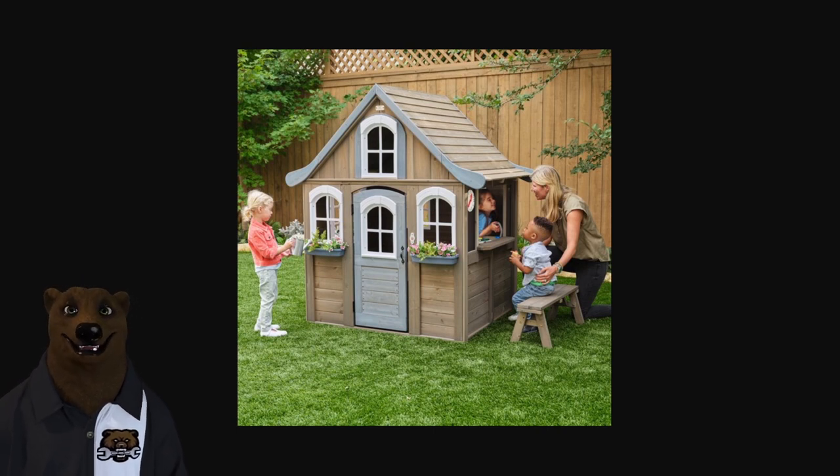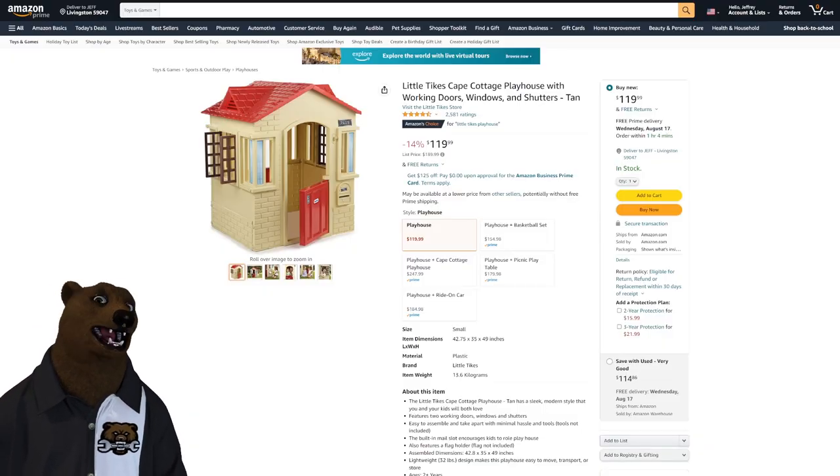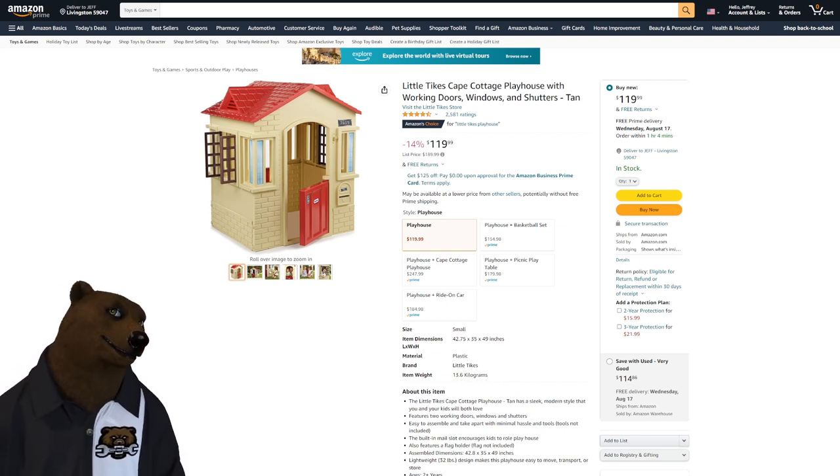Kids play house. It's just that simple. What do you see in tons of yards? What does nobody pay attention to? What does no thief want to get his paws on? You can often pick these up cheap on curbs — people are always giving them away. Even if you need to buy one, you can go on Amazon and get a Little Tykes for $120. Go to Home Depot, get some pink foam insulation board, paint it black, line the walls with it. It'll look completely abandoned. Scatter some broken toys around it. It's even got vents up in the ceiling for you.